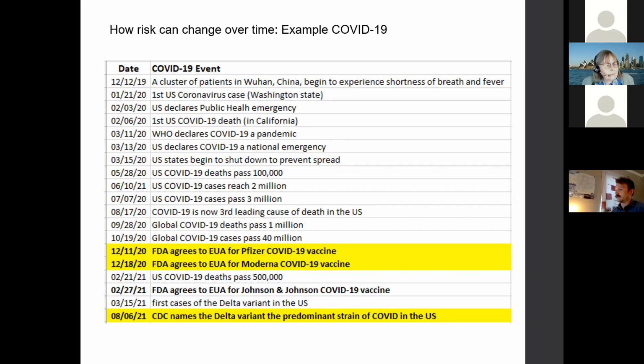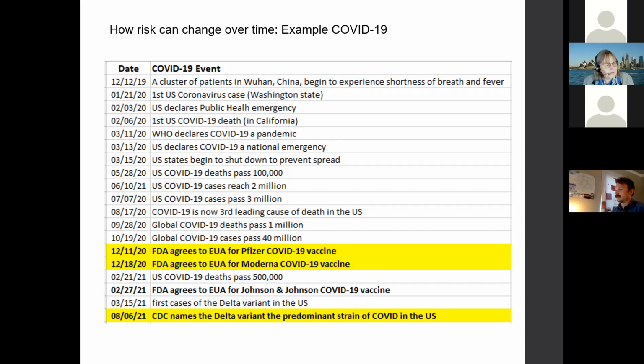So if you want to study the risk for death across this time period, you have to be aware that this is going to be a thing that could change risk over time. And you can handle this by analyzing people who are vaccinated separately from people who are unvaccinated.